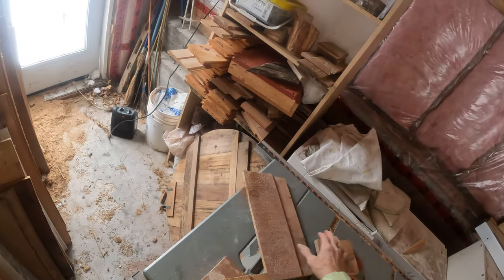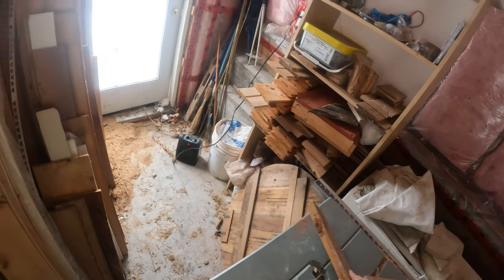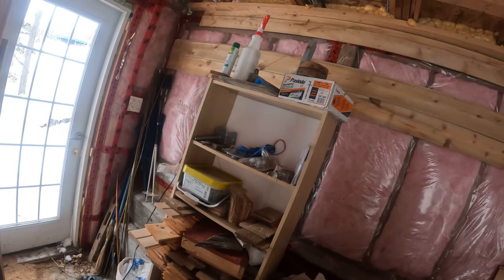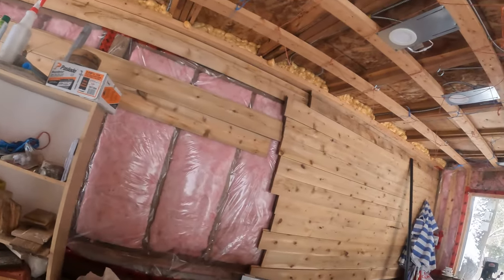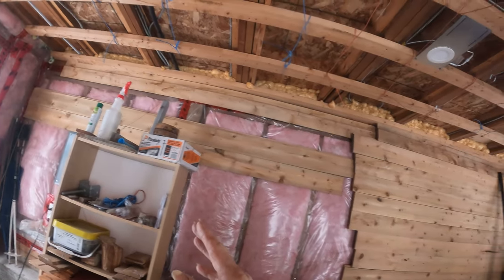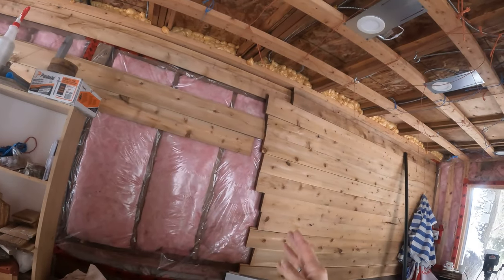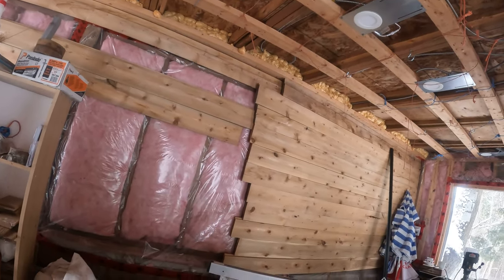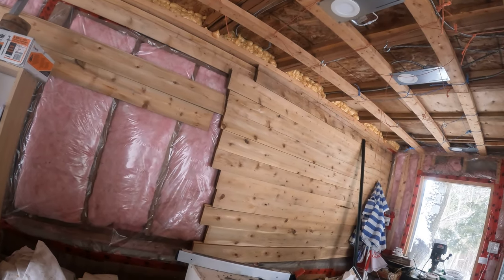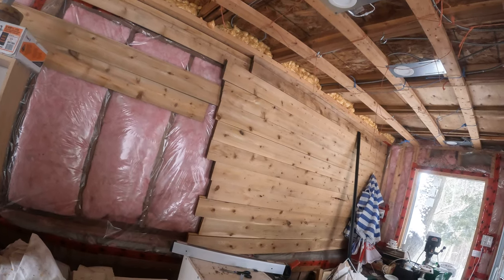Was this the right width? How can this be? See, I have to take this wall down. And I have to cut those all the same. Or take them all down and cut each one separately.